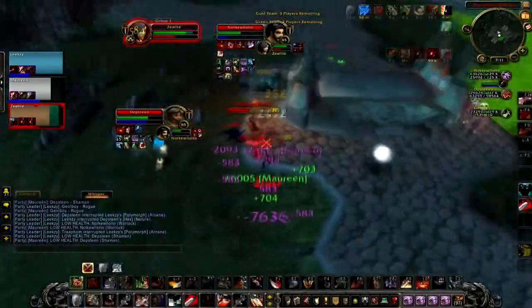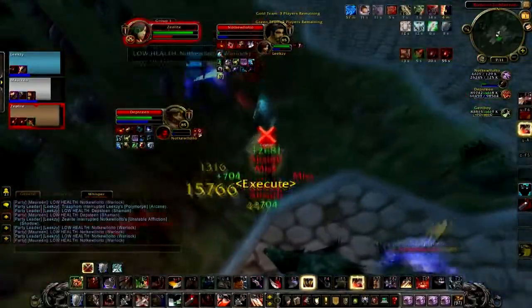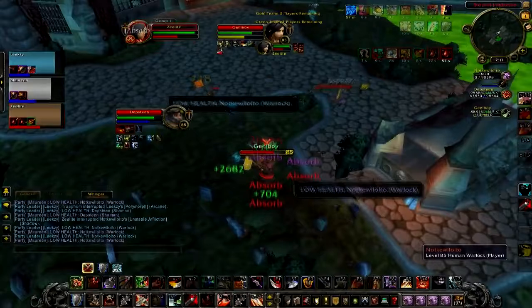So the Warlock is a very prime target now, as he's out of portal range. Any CC on the Shaman now will be a win, so I charge him on cast, and my priest deaths the Warlock and we win.